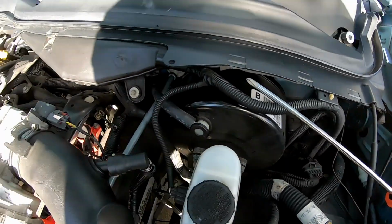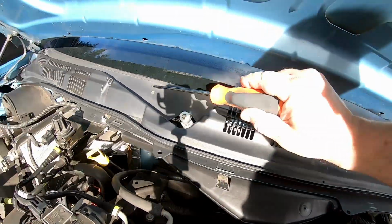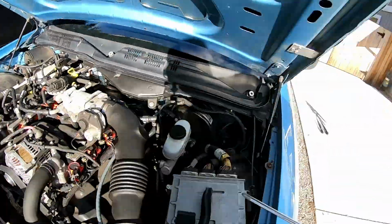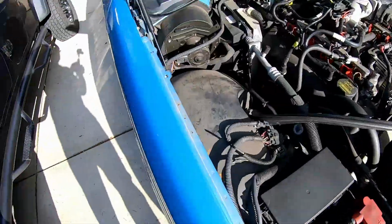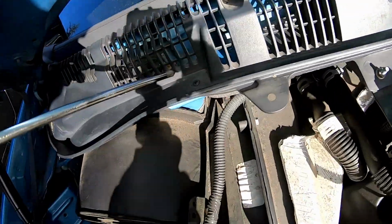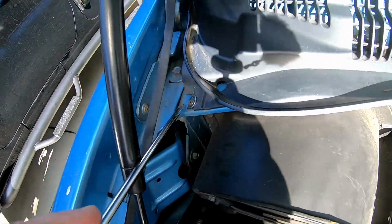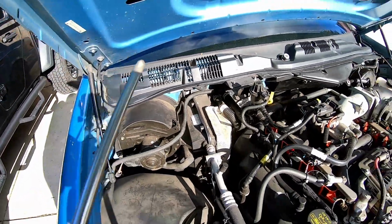Down to the last step to get the cowl off. There's 1, 2, 3, 4, 5, 6 Phillips screws that need to be taken out.